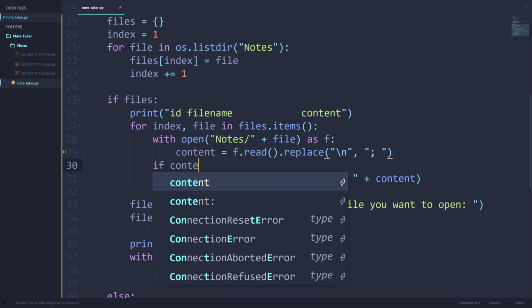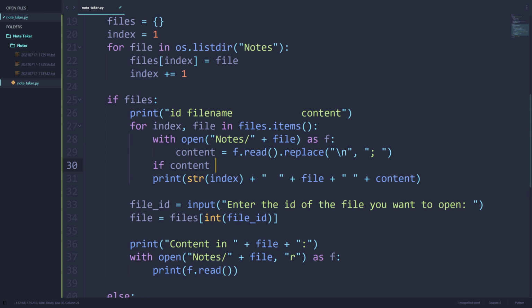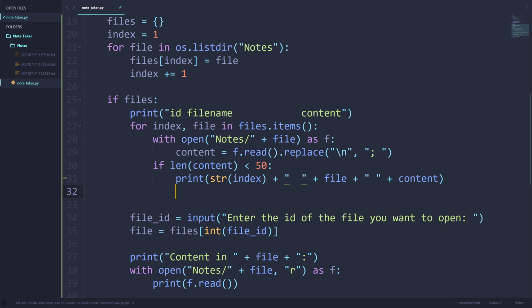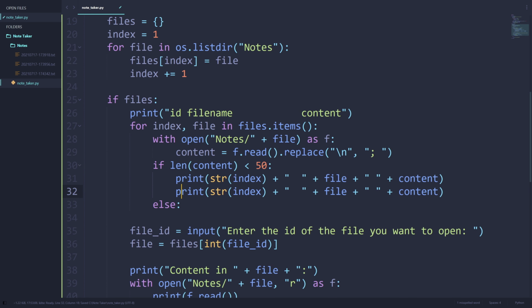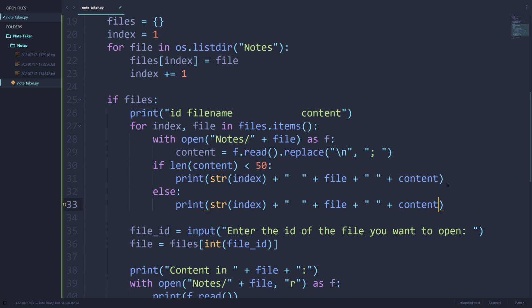So if the length of content is less than 50, choose whatever number you would like here, by the way, we want to print out the entire content. Otherwise, we want to only print out the first 50 characters.